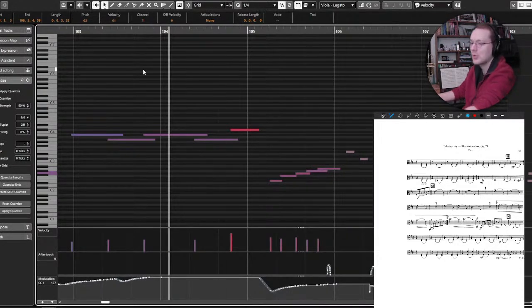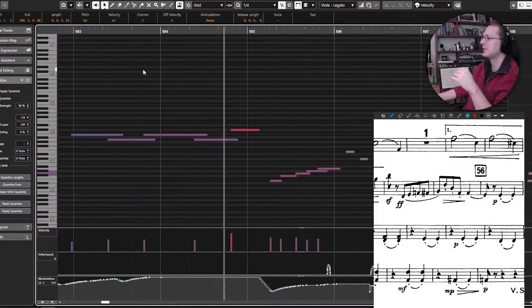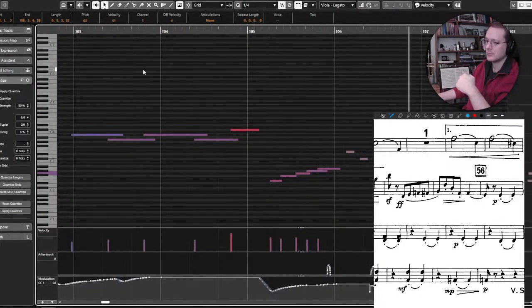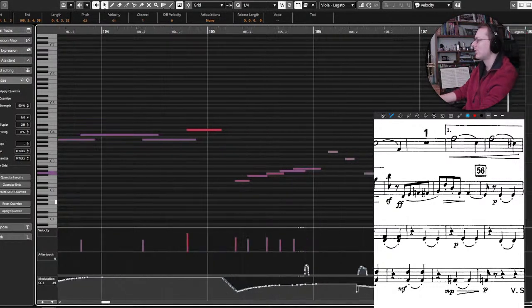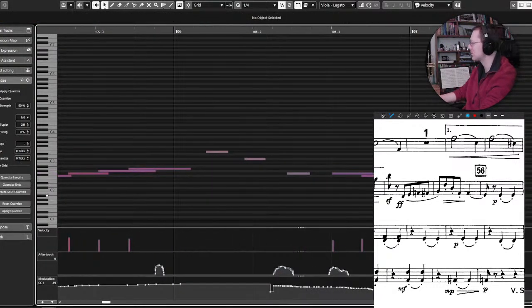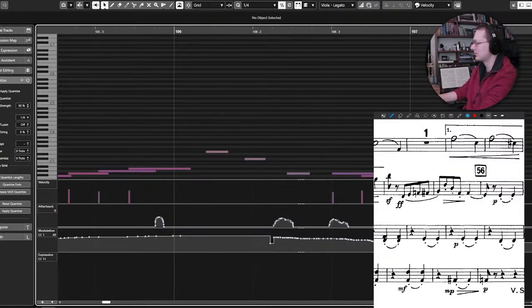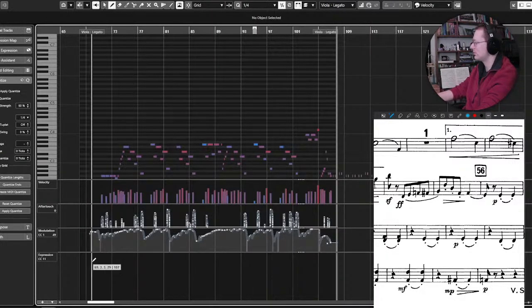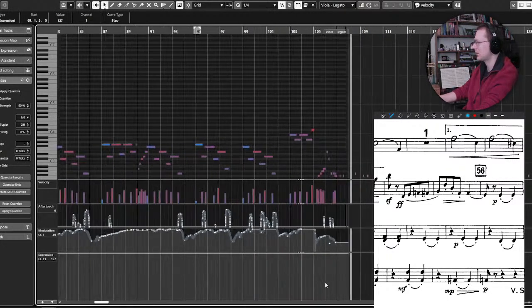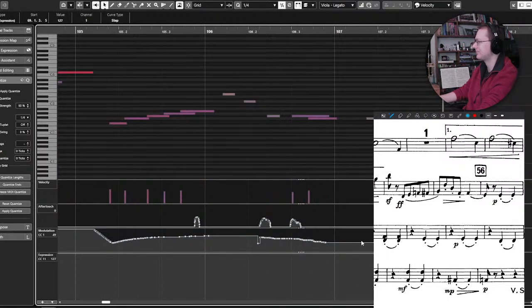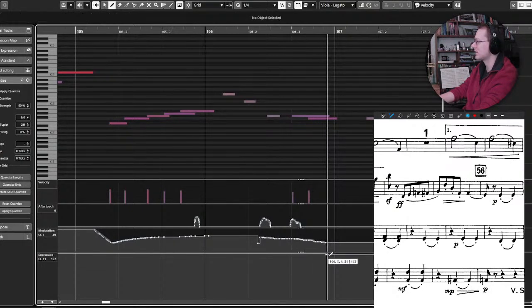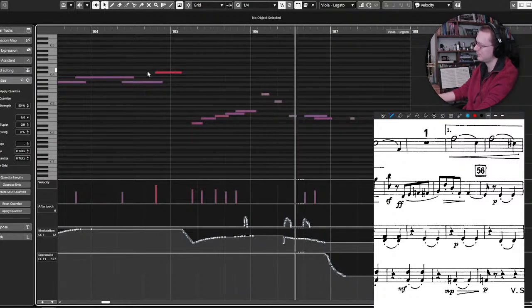Yeah, that's not too bad. So I'm looking at this line right here. This one hangs over just a little bit. I think if we add a little bit of expression to it, it's going to help us out a little bit. And it doesn't need to be anything super drastic, just tailing off the end of this note a little bit. Yeah, that's not too bad.